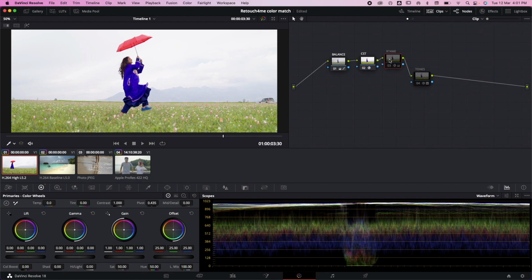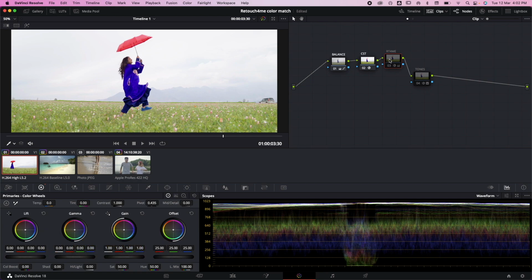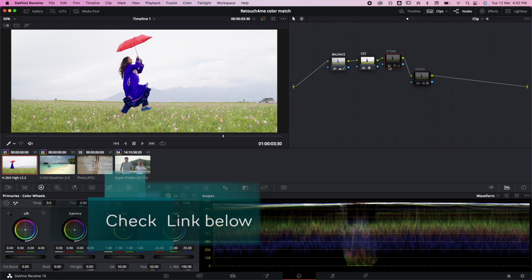Now that is pretty easy, and in the world where we are, we need things done pretty quick and don't have too much time to be wasting around, whilst you can have it done in a split of a minute and get it going. Retouch4me plugin has been able to solve that issue for colorists and people who like to color grade their videos. So in today's video, we're going to have a look at how that works.